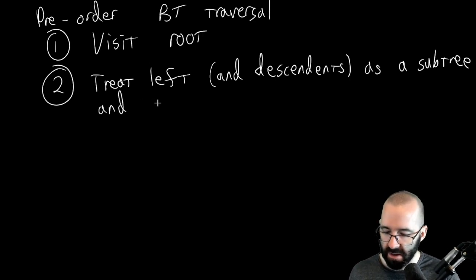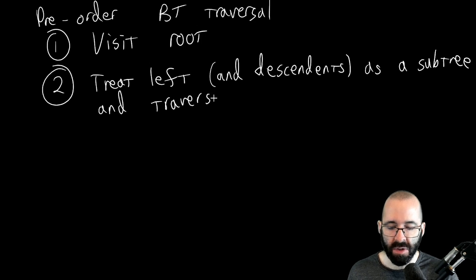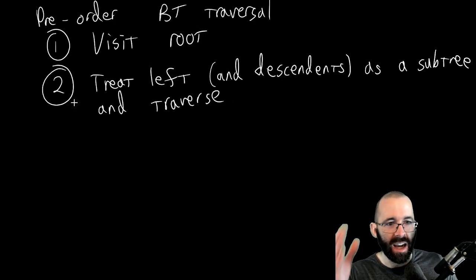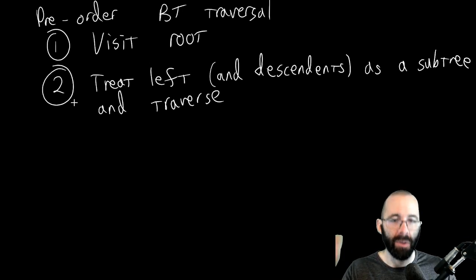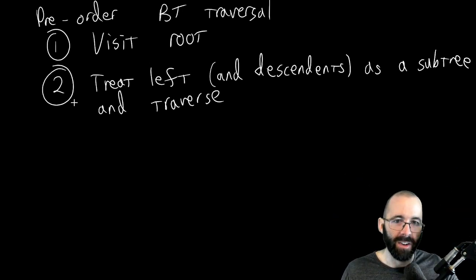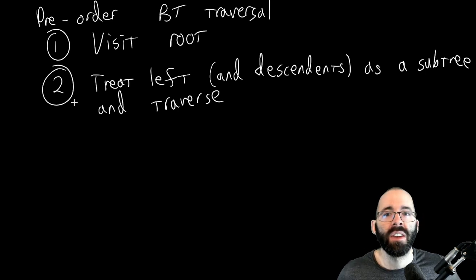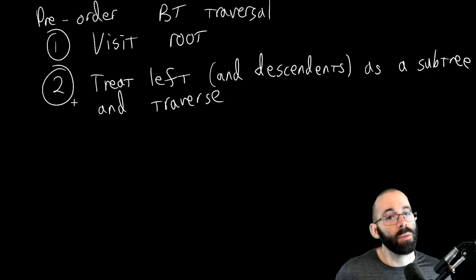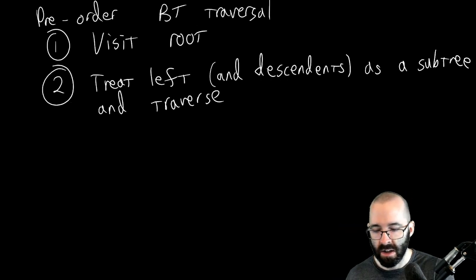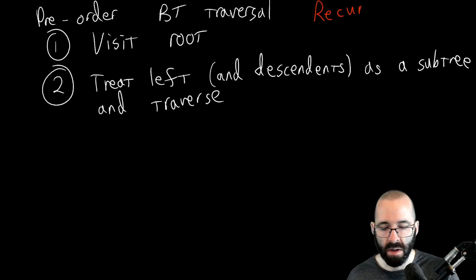And then we traverse it. How are we going to traverse it? By going back to step 1. So then we have a smaller version of the problem, and we go through this algorithm, which will break it down into a smaller version of this problem. We'll go through the same algorithm, and so on and so forth. We're breaking this down into smaller, similar problems. This is a recursive algorithm.